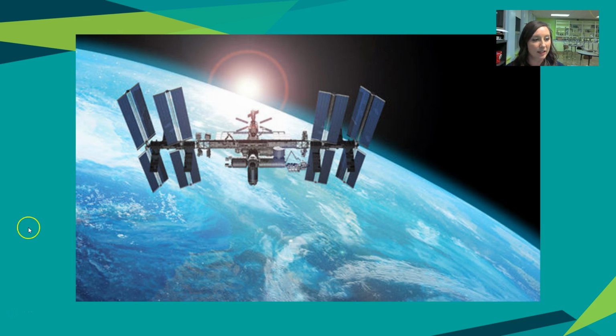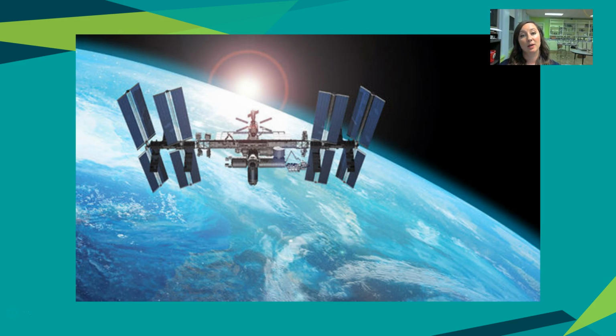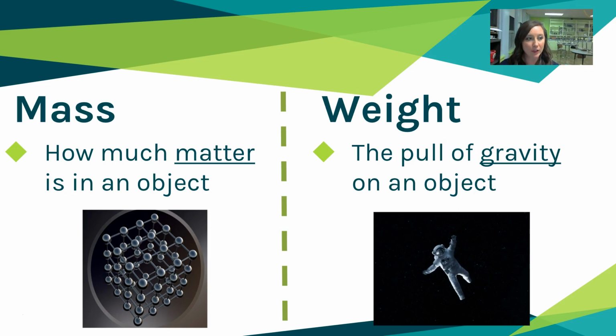So if we were looking at baking, let's say we're going to be baking our pancakes, and we want to make a recipe where we want to be able to bake anywhere in the universe. We're really going to have to think about what that would mean if we measured our ingredients according to weight, or if we measured our ingredients according to mass. Now, if we go back a slide, what we're measuring when we're looking at weight is the pull of gravity. What we're looking at when we're measuring mass is how much matter is in an object.